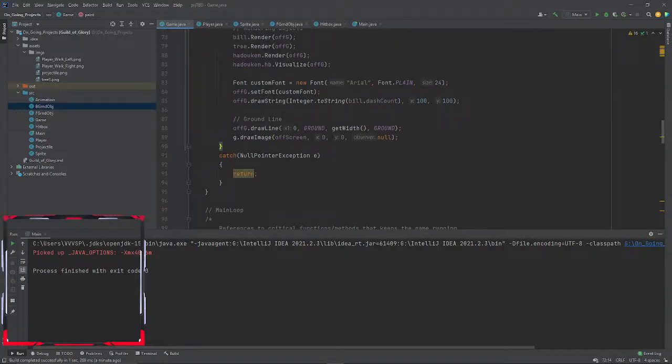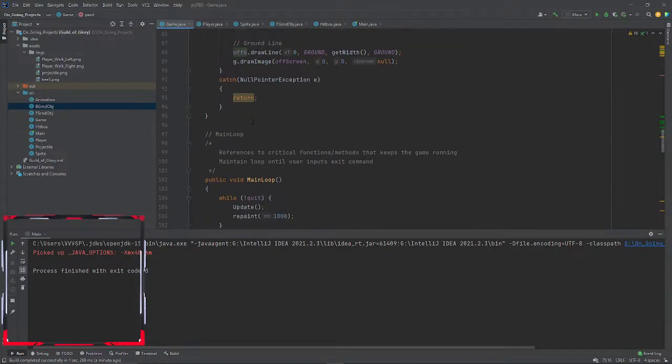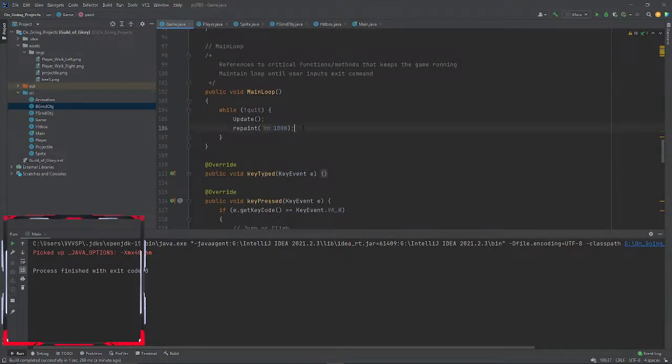It paints once at the very beginning. It paints what it could, which was the tree and the Hadouken. The bill was not found, and the fill rectangle was definitely not found. And then repainting doesn't change anything.